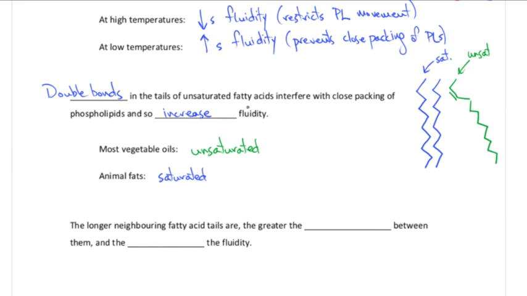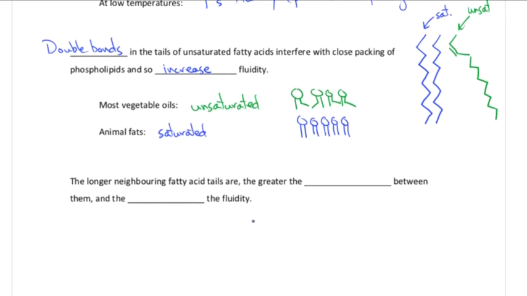The same is true in phospholipids. If phospholipids have a double bond in the fatty acid tail that creates a kink like this, because it's unsaturated, as drawn here, they're not going to be able to pack very closely next to their neighbor, and so that's going to increase fluidity. In contrast, saturated fatty acid tails are going to allow the phospholipids to pack closer together. And that's going to decrease fluidity compared to the above.